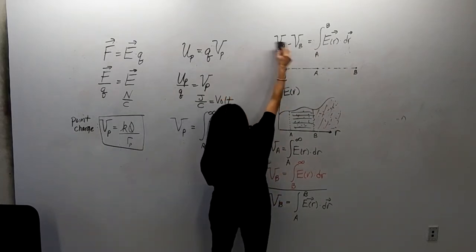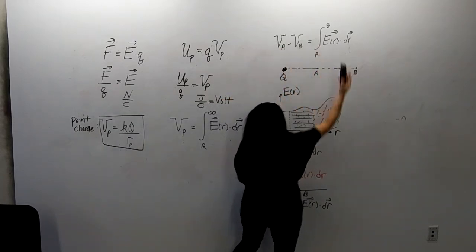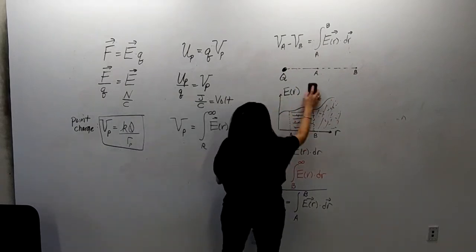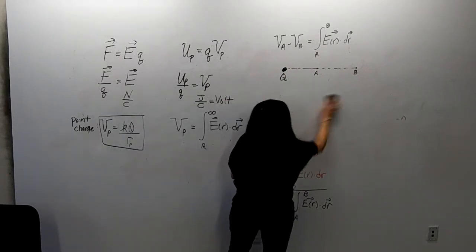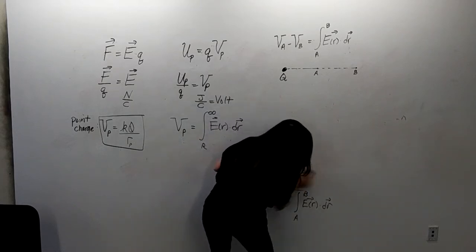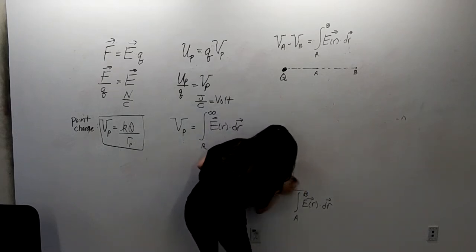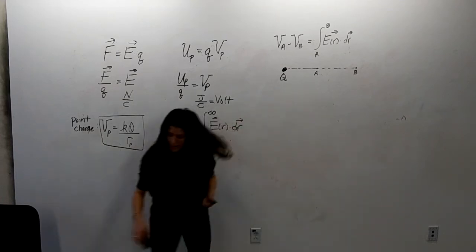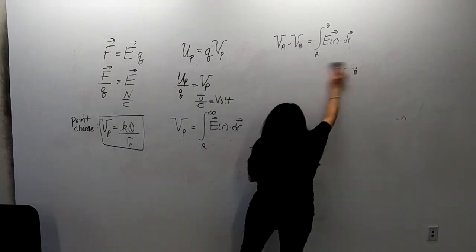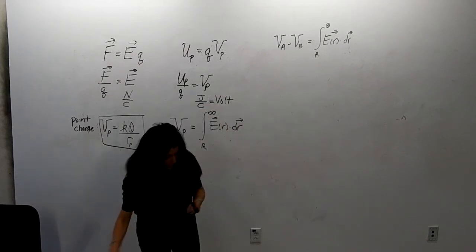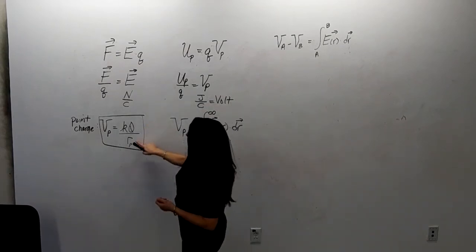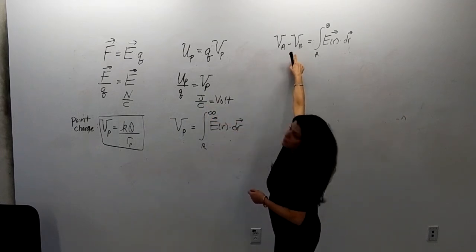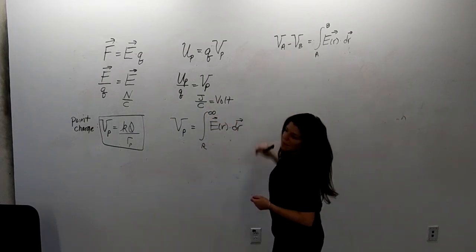If you want to write it the other way, you could do V of B minus V of A equals minus the integral from A to B of E of R dr. I don't really think it's helpful to do that because this way it really correlates to what's going on in this graph. Otherwise, you have negative areas and upside down graphs. It's just not as nice. Okay, let's do a different example with this. That's the most important equation because it's also a general case of this, right? Because when B is infinity, V at B is defined as 0. So it's the same thing.